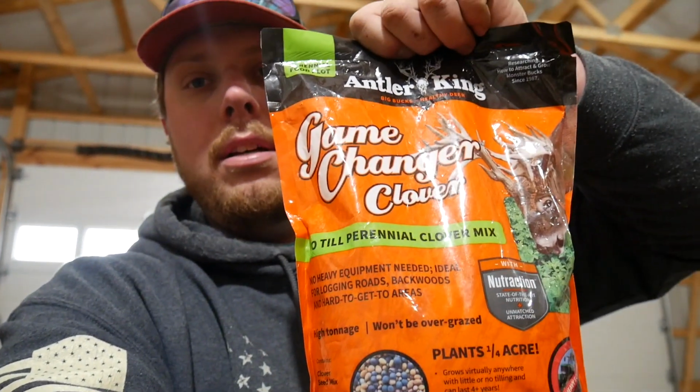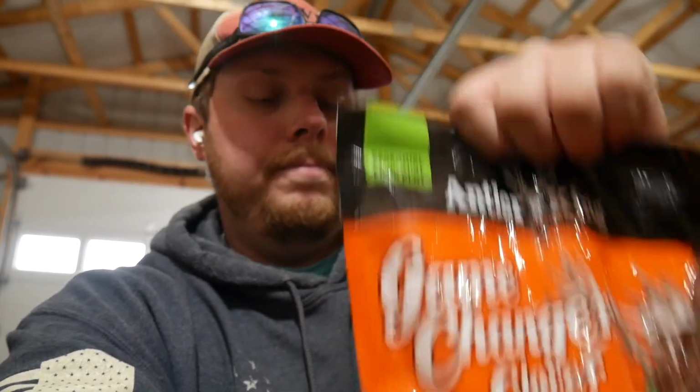So one thing I'm going to be trying to plant today is this Antler King Game Changer Clover. It's got a good mixture of stuff. I know it's supposed to be no-till, but I'm going to try this. It says it's very pH tolerant for low pHs, so I am going to use some Deer Grow. I did get, I believe, 2 acres worth of Deer Grow, so I am going to go back there and spray on top of these while I have the opportunity, because I know that soil's got to be messed up.